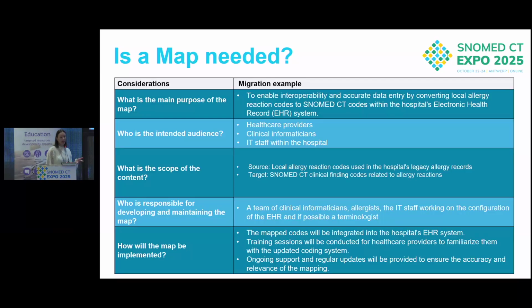And then we're looking at how the map will be implemented. The map codes are integrated into the hospital's EHR system. Training sessions will be conducted for healthcare providers on the updated coding system, and then ongoing support and regular updates will be provided. So this gives you a real sense of the process involved in just deciding whether you're going to use a map or not. And it's always about having those plans of what you're going to do.